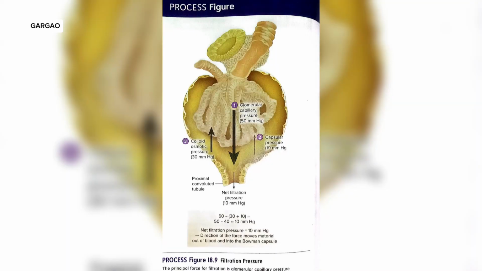Glomerular capillary pressure. The glomerular capillary pressure is essentially the blood pressure inside the glomerular capillaries. It is an outward pressure from blood pressing on the fenestrated capillary walls. The glomerular capillary pressure forces fluid and solutes out of the blood into the Bowman capsule. This pressure is higher than that in other capillaries of the body due to the smaller diameter of the efferent arteriole compared to that of the afferent arteriole and glomerular capillaries.